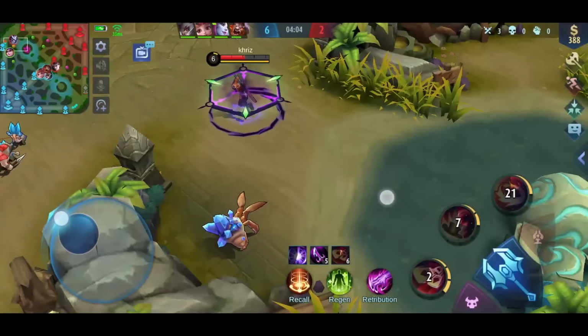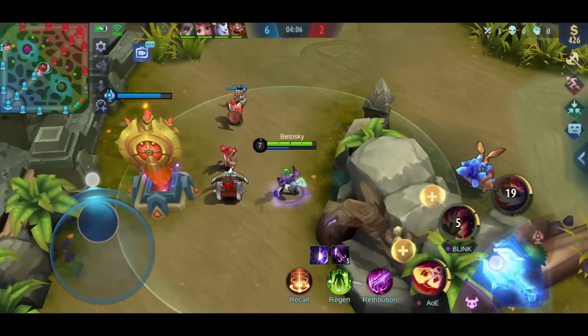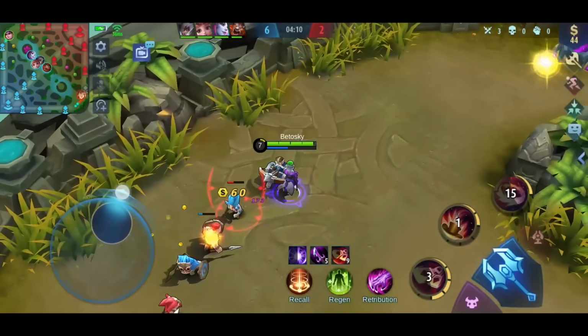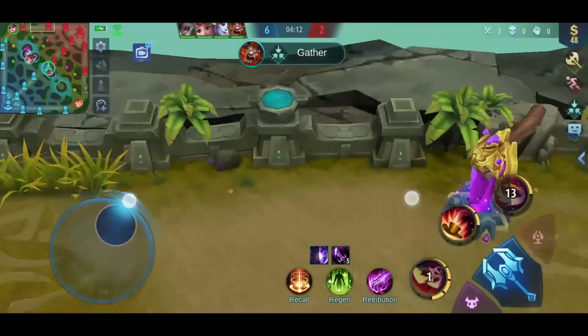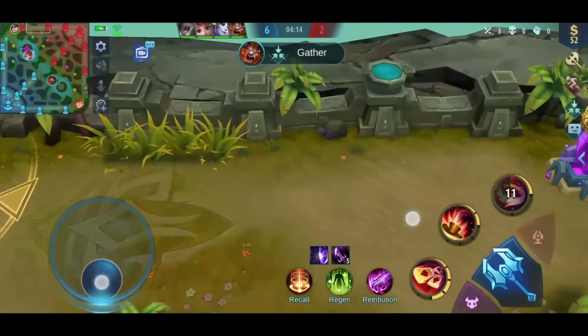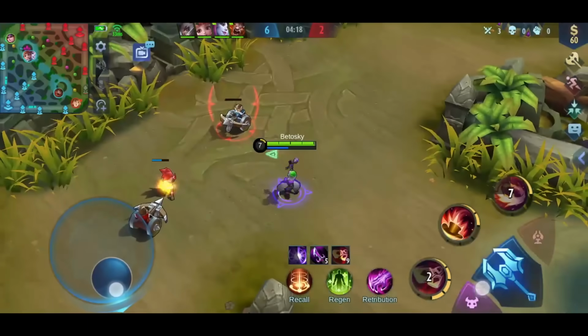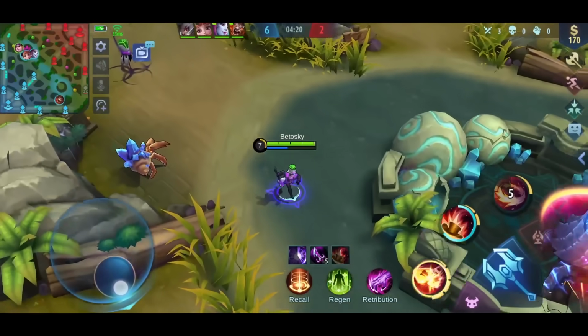Watching this gameplay again, I definitely could have killed the Hayabusa there. I thought that with Selena's trap I would deal enough damage to kill him before he could use his ultimate. But if I had been paying close attention and been more focused on the game, I should have realized that even if Hayabusa ulted me, I still would have survived and could have killed him afterwards.